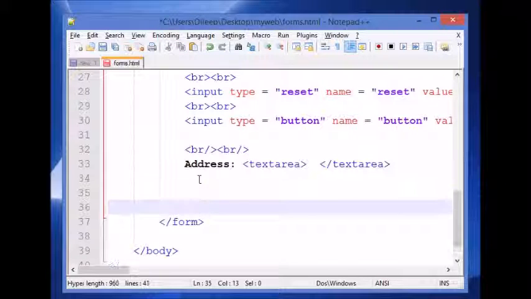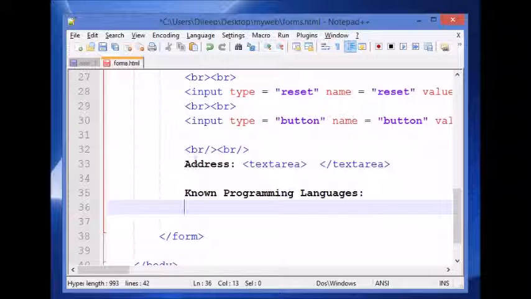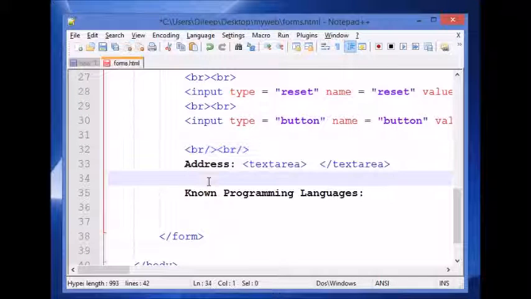So suppose here I want that the user should select what programming language he or she knows. So I will give known programming languages, and then let me put here a break so that it will appear in the new line.